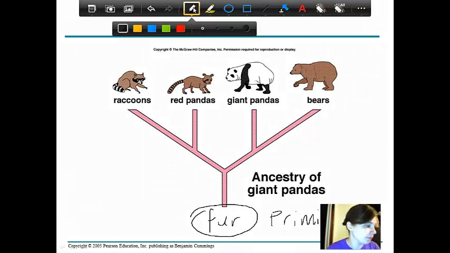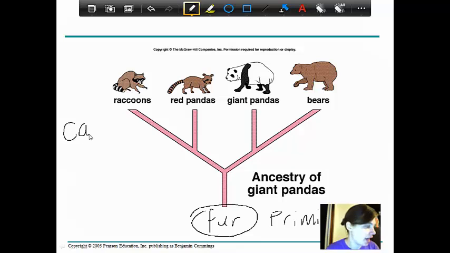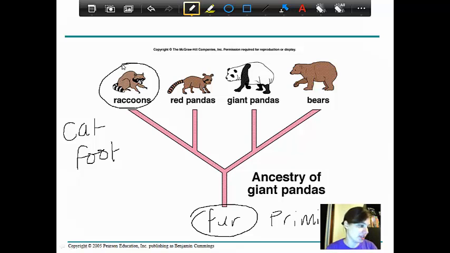There's our writing. Okay, so they have something called a cat foot, even though they're not closely related to cats or anything like that, but their feet kind of have that same appearance. It's called caniform or something like that. So they all have this special kind of foot. And if you've ever seen raccoon footprints, you kind of know what I'm talking about, right? They almost look like a little foot that kind of looks like this. And then they have these little claws on the end. It turns out that giant pandas, in particular red pandas and bears, have a similar formed foot.